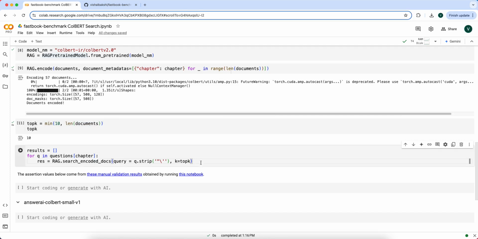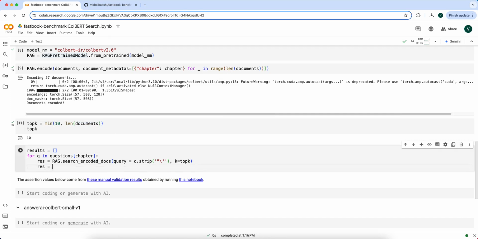Okay, so I have top K here, and then RAGatouille retrieval or search results returns a document where it has the document ID, it has the content, it has the score, and so on and so forth.